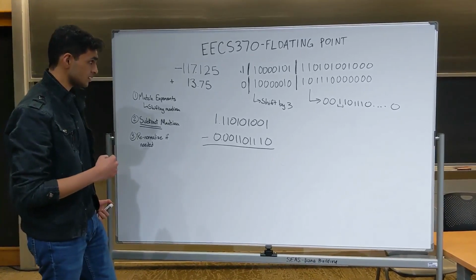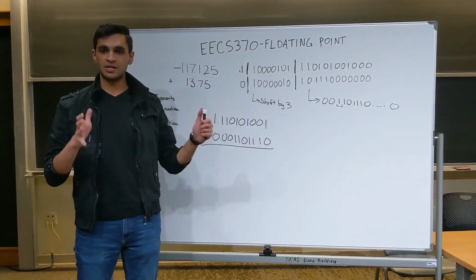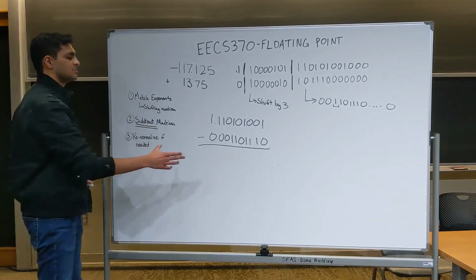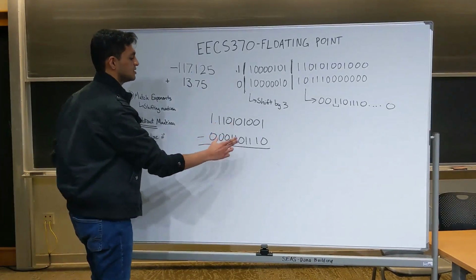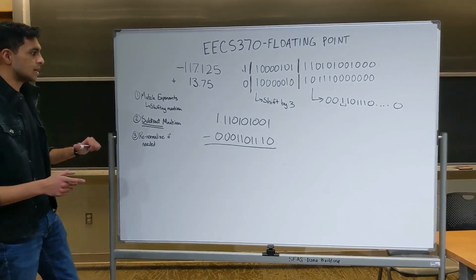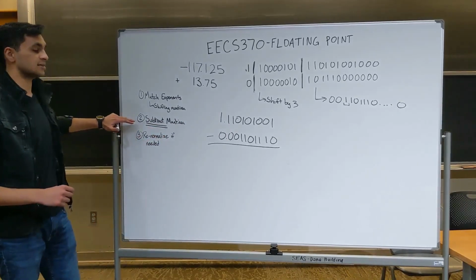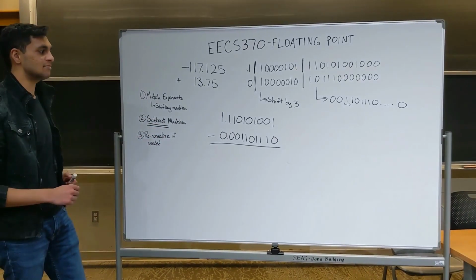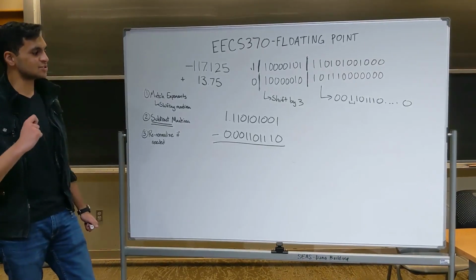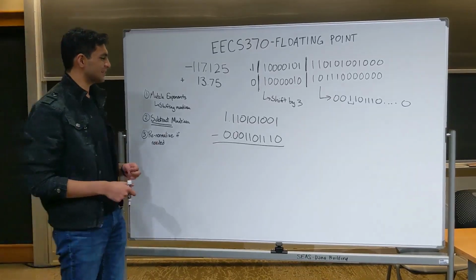In this case, we're still going to do the whole shifting of the exponents to make sure they match, and shifting the mantissas to account for that. And we're still going to be doing operations on the two mantissas just like we did before, except the actual operation is different. Before we did an addition on the two mantissas. Now we're going to subtract the two mantissas in binary so that we can get a resulting number. And the subtraction is where things get a little fun, for lack of a better word.